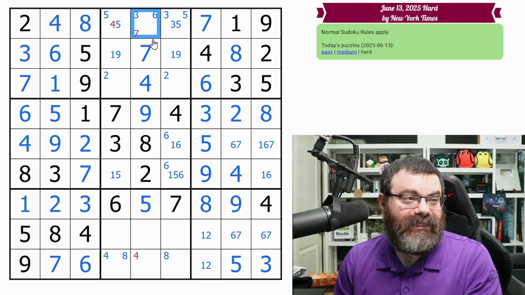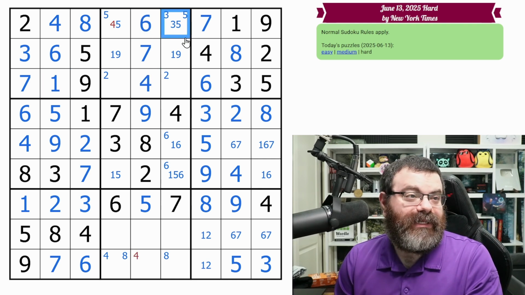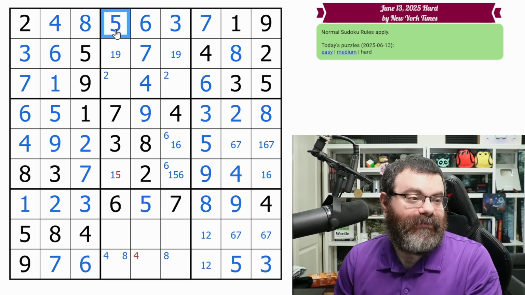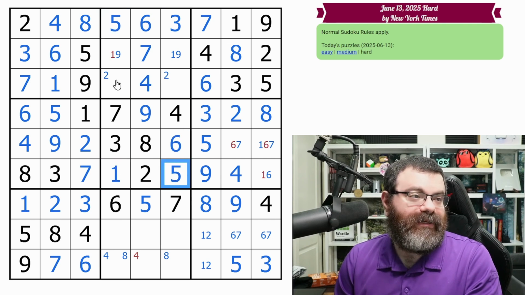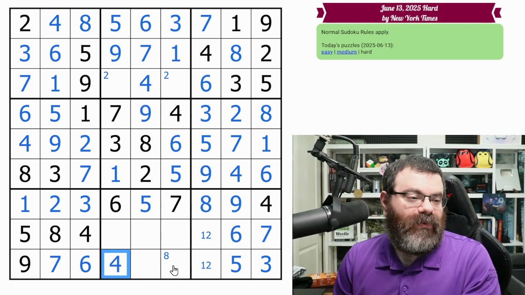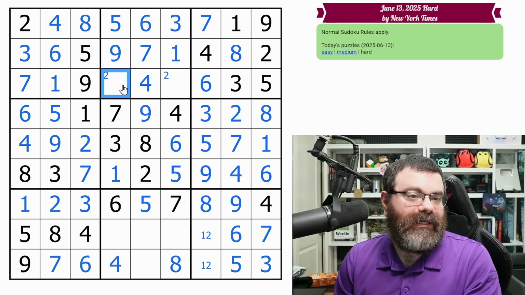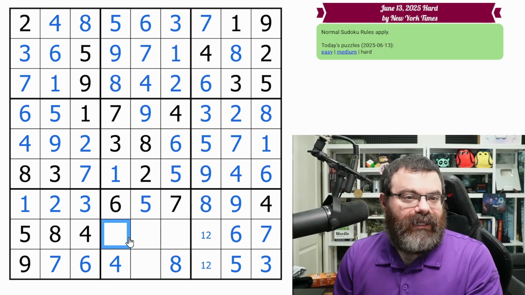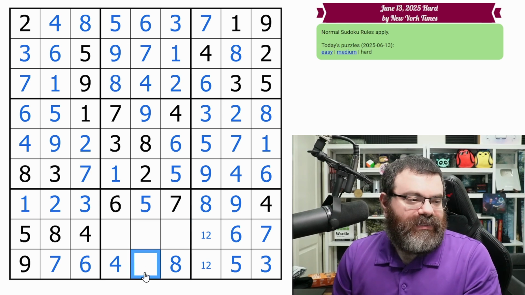This is the only place for 6 in the box. Now this is the only place for 3. Now this is the only place for 5. We get the 1, 6, 5 here, giving us the 9 and 1. We get the 7, 1, 6, 6, 7. 4 and 8 get placed in this box. This is 2 and 8. This 8 tells us the order. And I just need 1, 2, 3, 9. Let's do the 3 and 9 first.